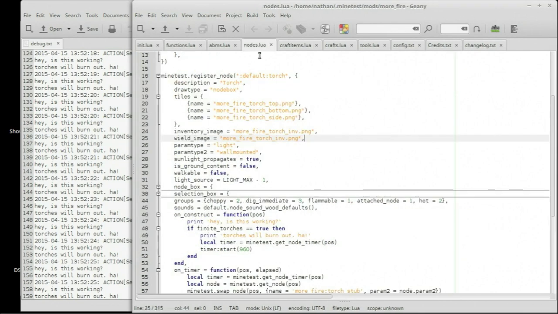So, using the print function, you can use it to find what's going on in your code, if you're getting some sort of a bug, something's not working right. Right here is a perfect example. If finite torches equals true, then print torches will burn out.